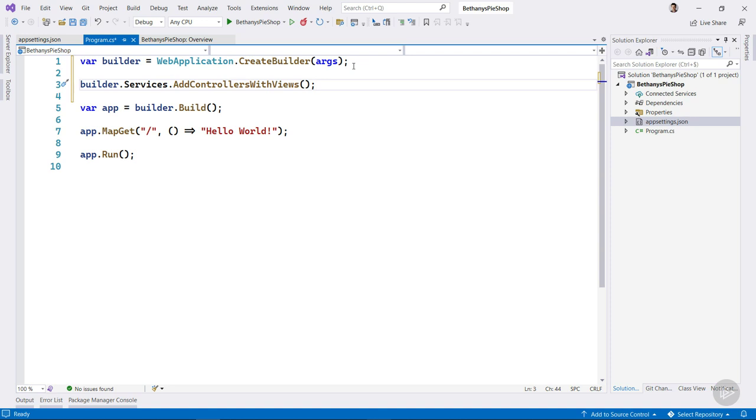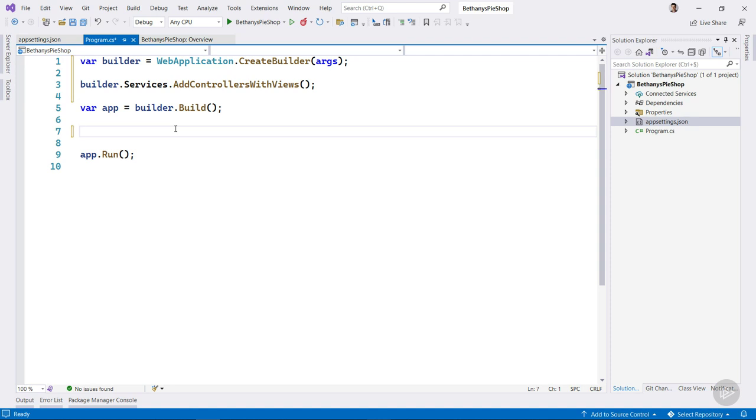Now, that's not really a useful application. That's not what we want to build. We want to build that nice looking application for Bethany. So I'm going to remove this line here and I'm going to bring in other middleware components myself. Make sure that when you do this, you place them behind the .build statement, but before the app run.